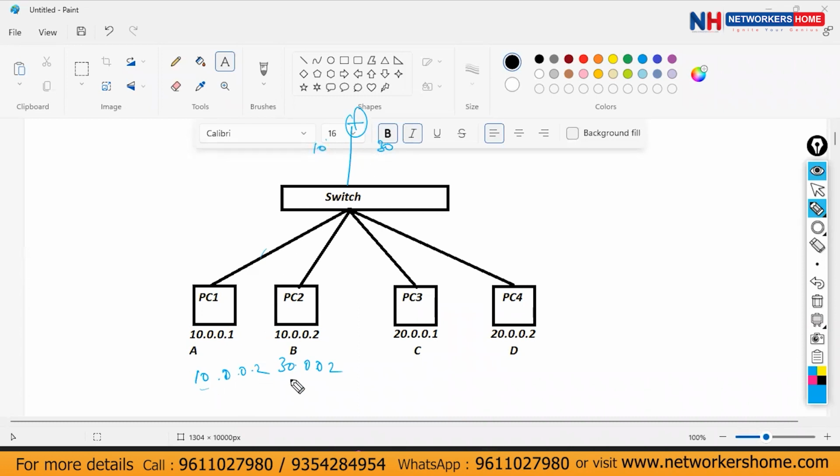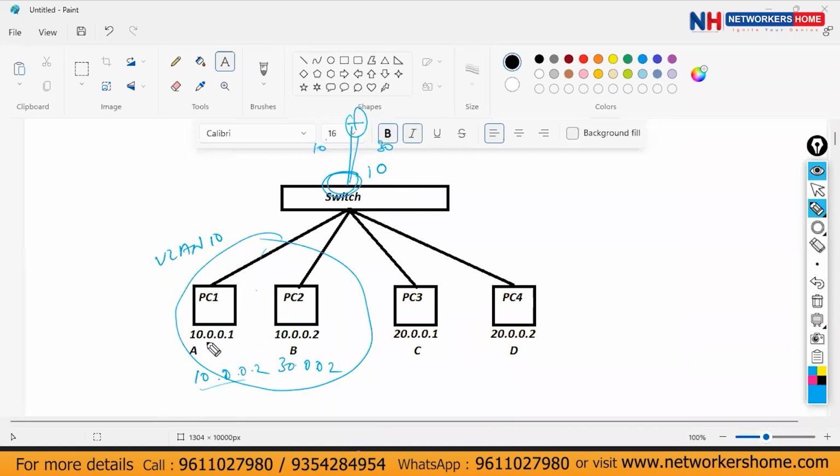But again, there are two different networks, so I'll need two different ports. Let's say these are in the same VLAN, VLAN 10. So these interfaces should also be in the same VLAN for the communication. If router interfaces are in a different VLAN, let's say VLAN 1, and these are in VLAN 10, again, without inter-VLAN routing, we cannot communicate, right? So we should put them also in VLAN 10. Now they will be able to communicate in the same VLAN, because the router is the device that provides communication between two different networks. Okay.